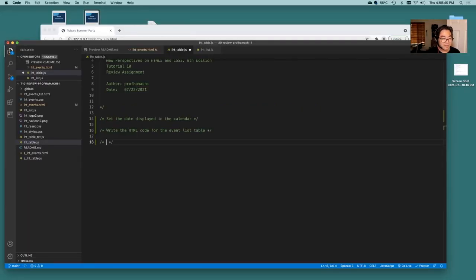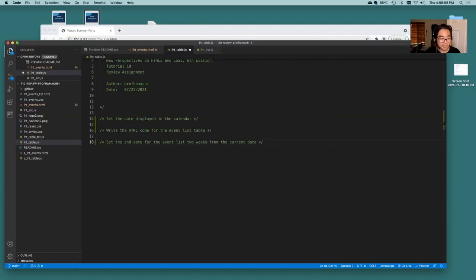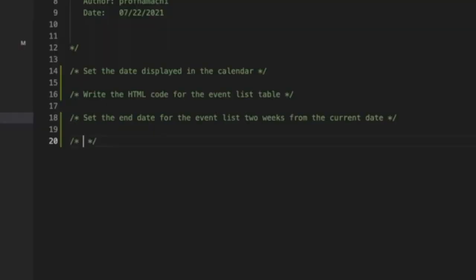Set the end date for the event list 2 weeks from the current date. Okay, and that's going to be the date that we statically set up there. We are going to need also a for loop.